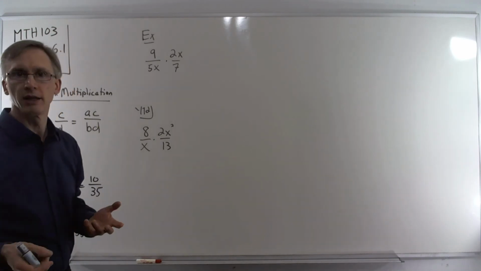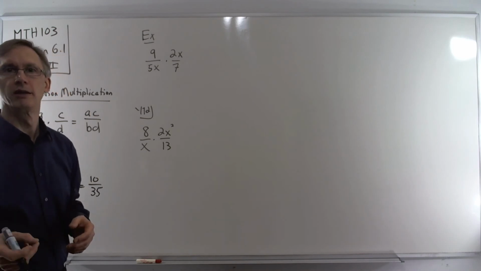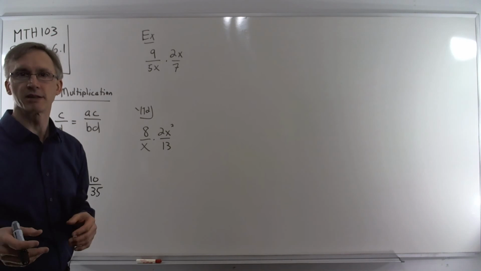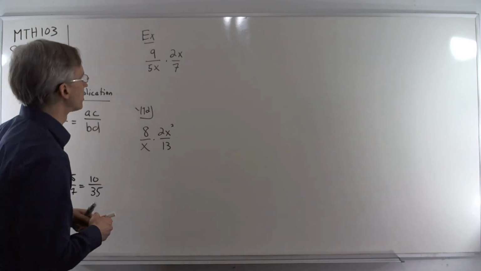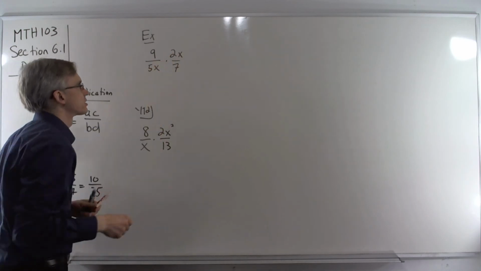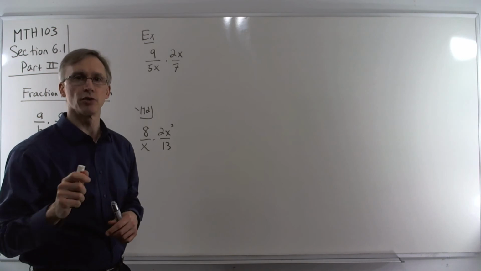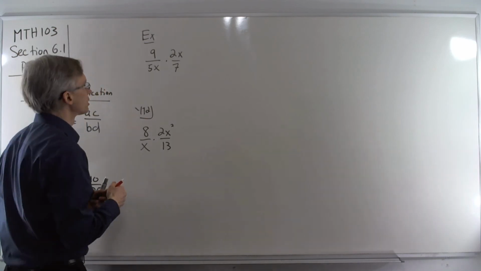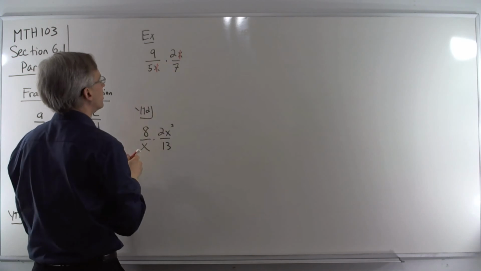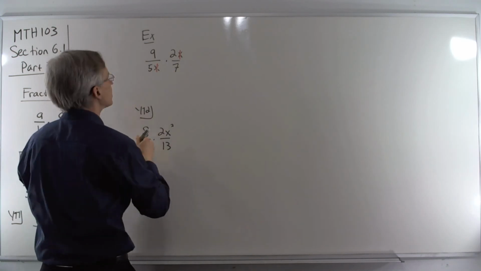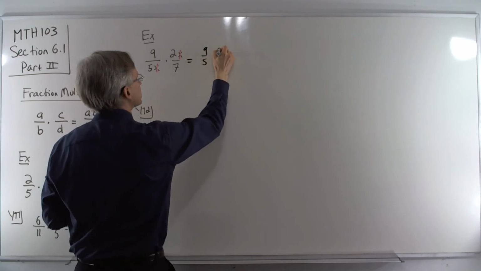Now we can either simplify before or after multiplying, but in any case, we need to have a simplified answer. So in this case, what we can do is simplify across fractions, and that's totally fine as long as we're doing multiplication. Cannot be done with addition or subtraction. So in this case, we've got an x that cancels, an x on top and an x on the bottom. And I'm just going to go ahead and rewrite this without the x's now. So we got 9 over 5 times 2 over 7.